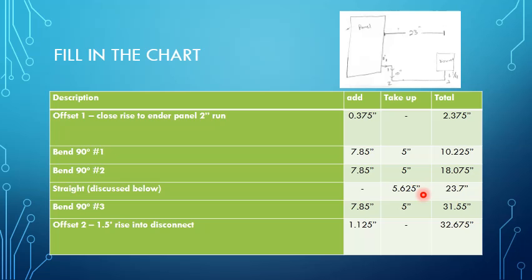And then bend number 3 takes up an additional 7.85 inches right here. And our finals to get into the box, we added 1.125 inches for a total of 32.675 as the total length that we were going to need for this entire job.